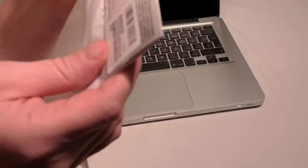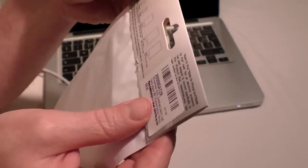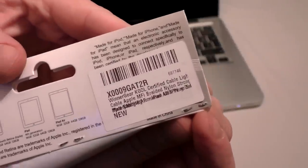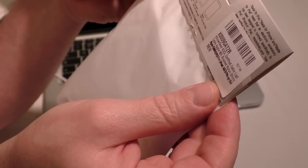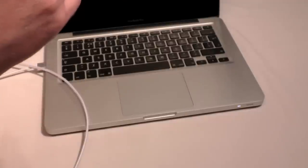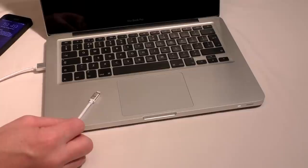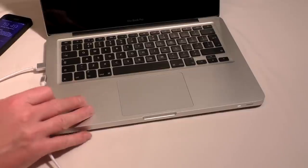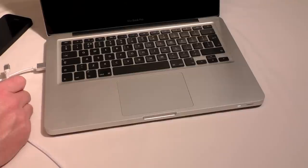It does say on here — it's got 'Made for iPod, iPhone' and all the rest of it. Made by Winner Gear — don't forget that. A big thank you to Winner Gear for sending me this out to have a look at. Works superbly, very impressed with it, and that colour matches your MacBook superbly. So if you've got a MacBook or any other aluminium-bodied laptop, this is going to look great next to it. Leave your comments below and I'll see you all in the next one — cheers guys!